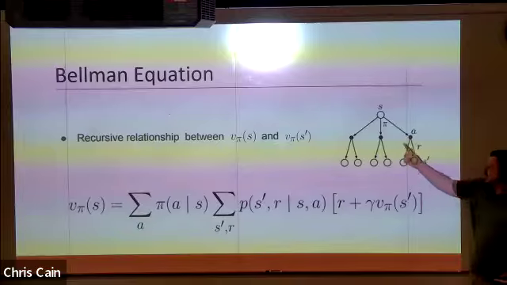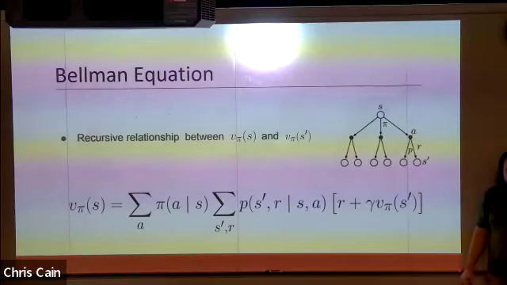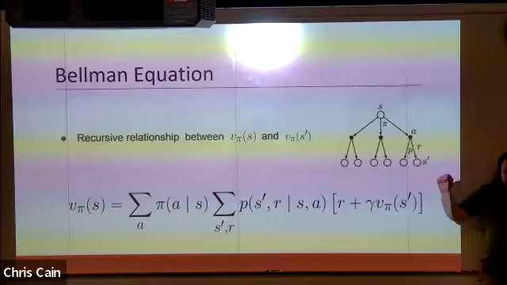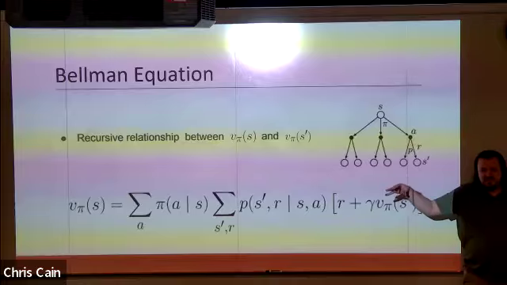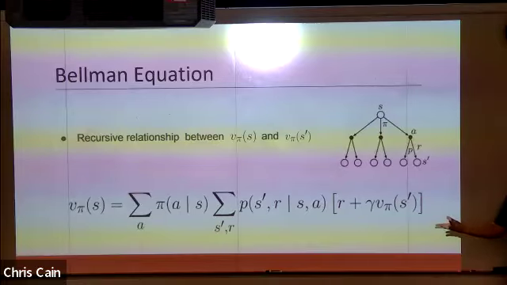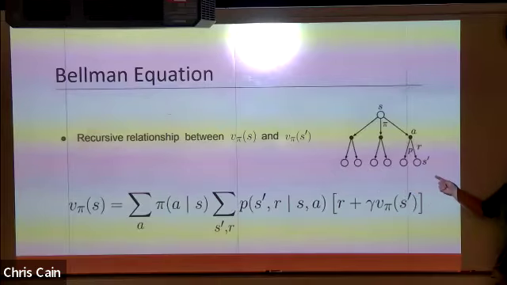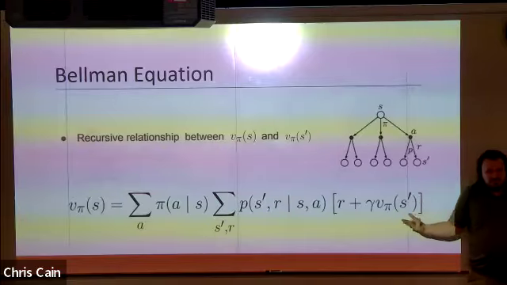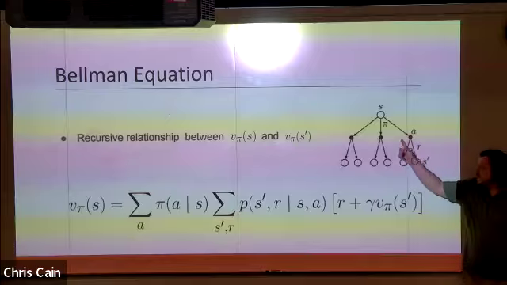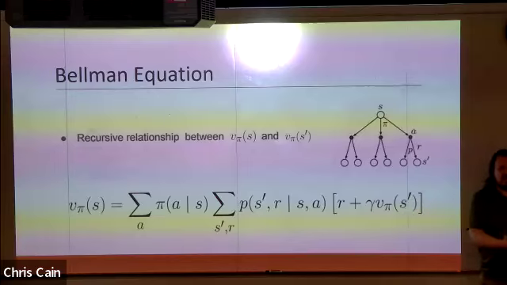If we wanted to figure out the value of a state, we could say if we know the values of all of the possible successor states, how good is it that I placed my red piece in each one of the possible columns? Some of those would lead to better outcomes or better positioning, and some of those would lead to worse outcomes or worse positioning. These are all of the S primes, the possible states after you make your action, and probably also after the opponent has moved. So you have the decision of where am I going to place my piece, and then probabilistically from there, where is the opponent going to place their piece?